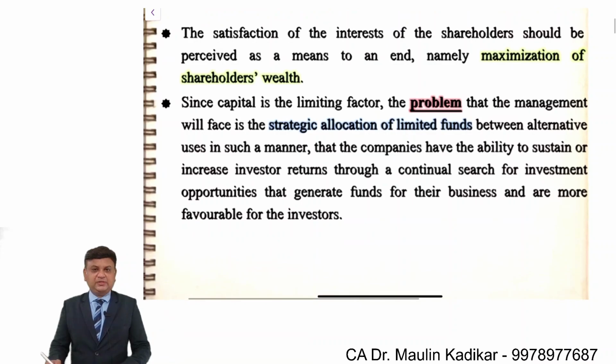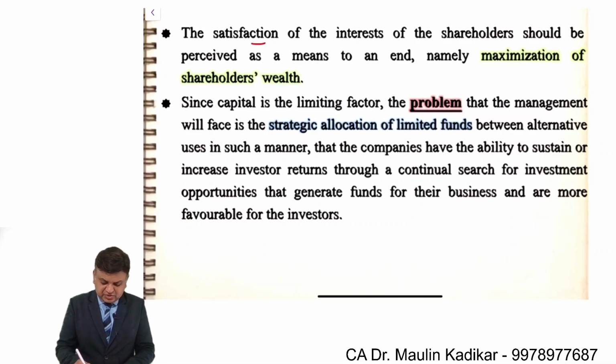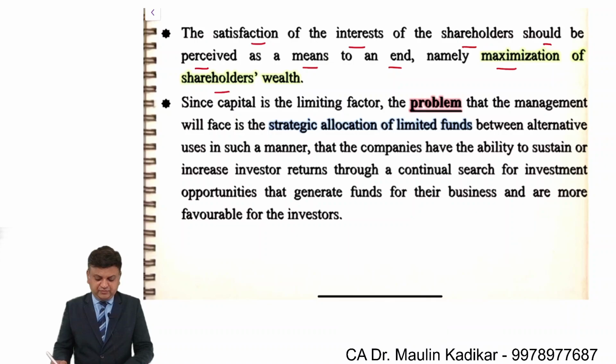And all these things are possible only if you are making proper investment. If you are making wrong investment, then you will not be able to justify the return which the investors are expecting from you. That is what it wants to guide us. The satisfaction of the interest of the shareholders should be perceived as a means to an end, namely maximization of the wealth of the shareholders.